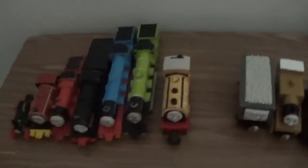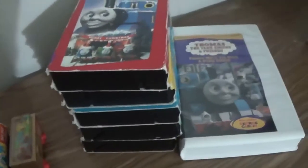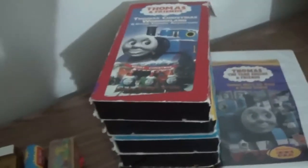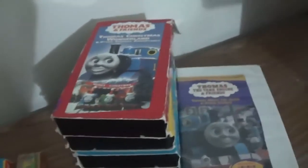And I'm also glad to own all this stuff now. Thanks to you, Coaster Run, you've expanded my Ertl collection to 8, you started my Gold Rail collection, and you've added some nice Thomas Wood Rail items, and you've expanded my home media collection. So, overall, this was a very nice deal, and I'm glad to have done business with you.